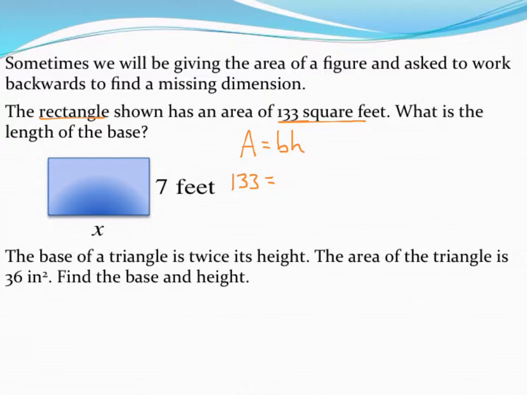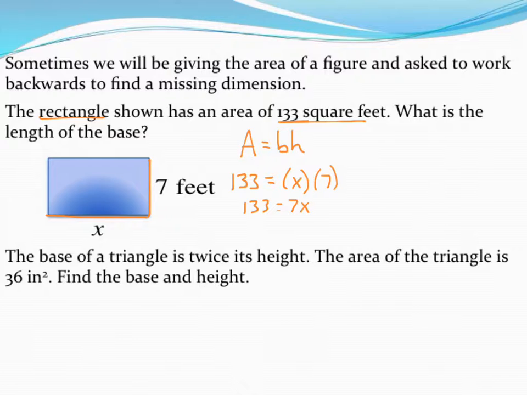And at this point, some of you are probably screaming, hey, just divide. I know what we need to do, just divide. But again, trust me, these are going to get more complicated. That's why I want to lay this foundation of actually starting with the formula. Then plug in your values for base and height. Well, the base is unknown to us. The height's going to be 7. So I'm going to say x for my base, times a height of 7. If I rewrite that so it's a little bit neater, I get 133 equals 7x.